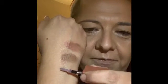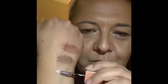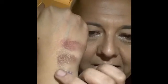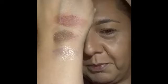Okay, so let me just show you. If I show it to you at full throttle, you should be able to see that it's lilac. Yes, that's good. So that's kind of a lilac colour. And then again, when you blend that in, it looks a lot more difficult to distinguish it as lilac. It's a very subtle lilac. But that would be good on any eye because of the slight hint of lilac in it. And because purple contrasts with every eye colour, you're guaranteed that that's going to make any eye colour pop. Okay.